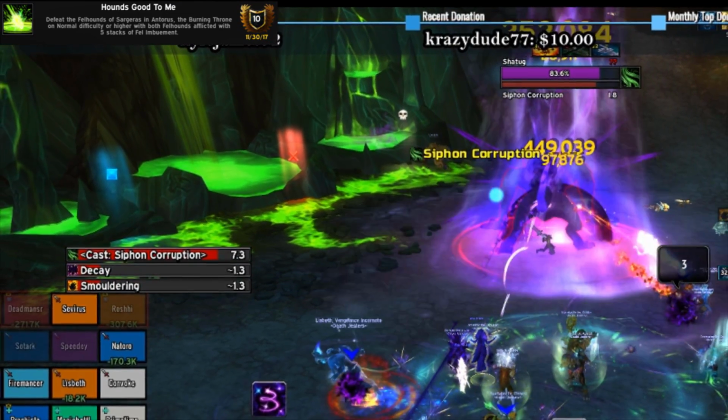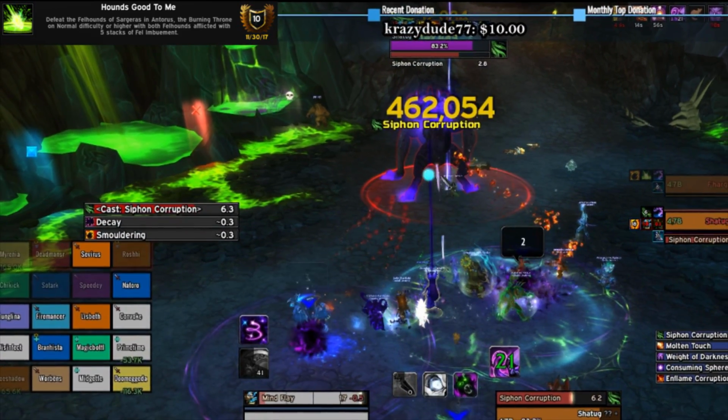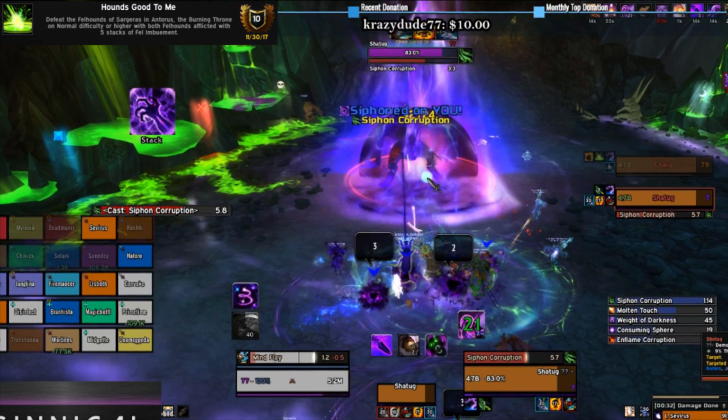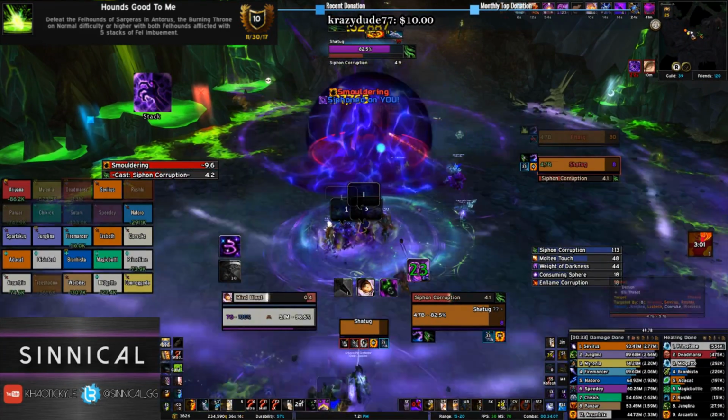Now, you just have to be very careful. If the dogs ever come close to each other and get the buff of Sargeras or whatever, it's going to clear off all the stacks. So you want to make sure the tanks are communicating and you guys are rotating as needed to get to each of these pools.